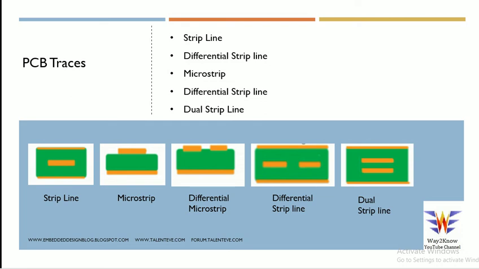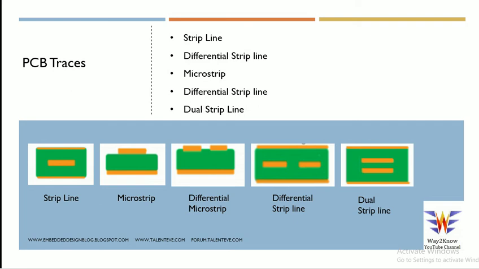And then, on the same stripline, there is one more version called differential stripline, which you see in the fourth image here. A differential stripline is nothing but two signals present, one positive and one negative. So instead of single-ended, it is a differential pair involving positive and negative, embedded inside the PCB, that means in the inner layer.